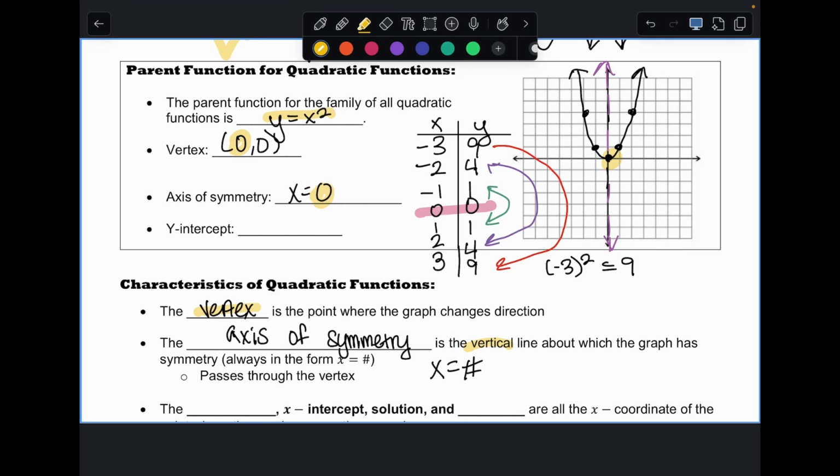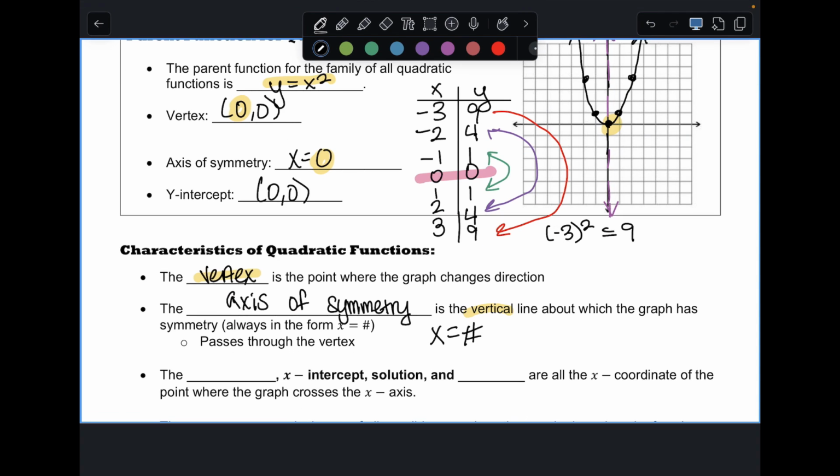Second thing, you do have to graph your axis of symmetry every time. It will get annoying. You will probably forget. I forgot when I was doing some of the notes. Just be aware, you have to graph it every time. Something else that we can talk about with any graph is the y-intercept. What's my y-intercept here? 0, 0. That one we could have done without knowing anything about quadratics.